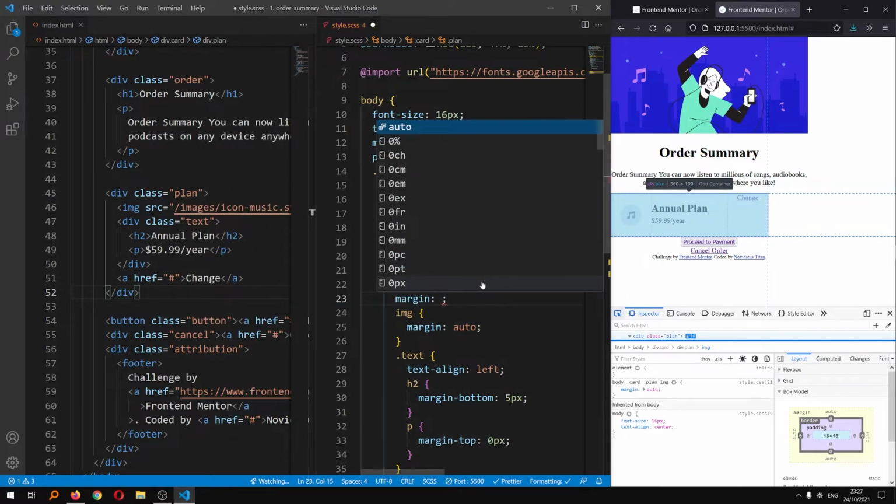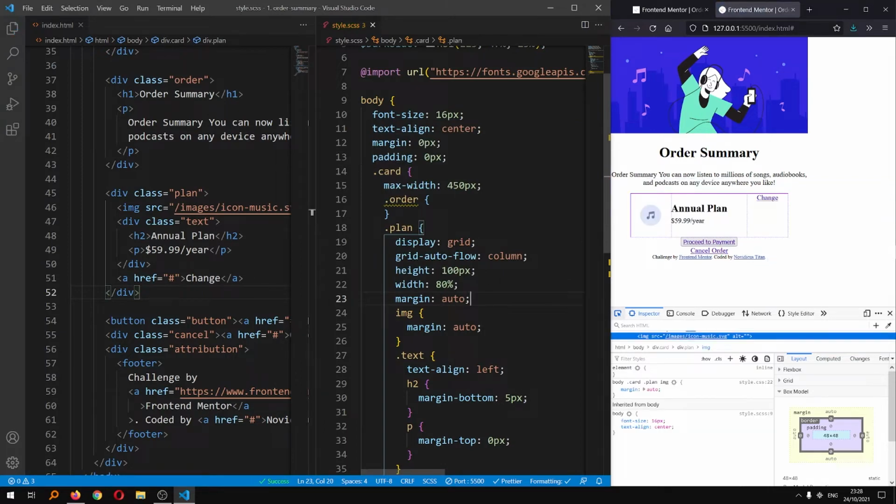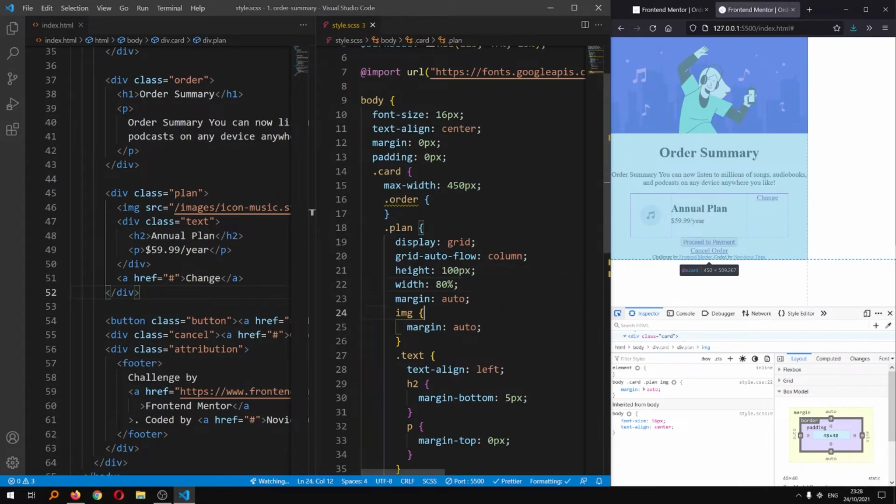Probably giving it a margin of auto puts it in the center. There we go. Automatic margin in the center. That's more like it.